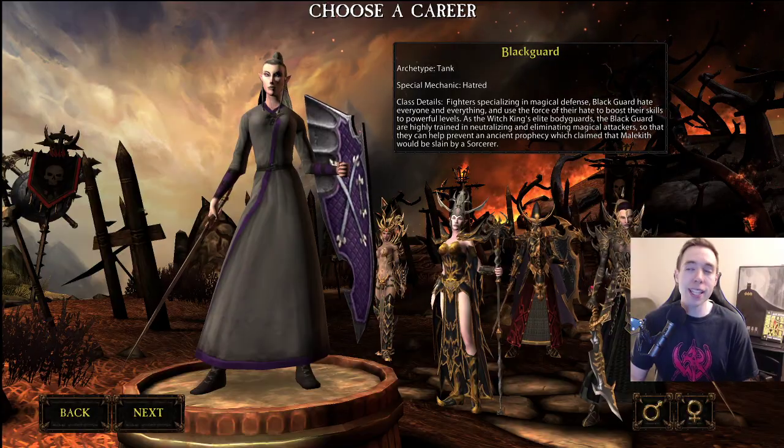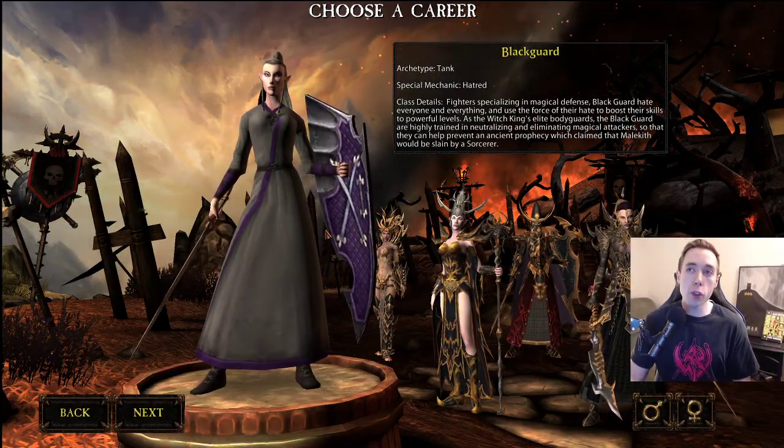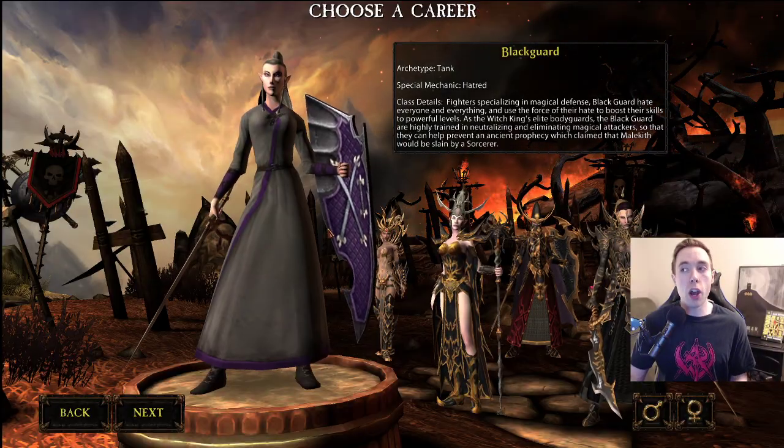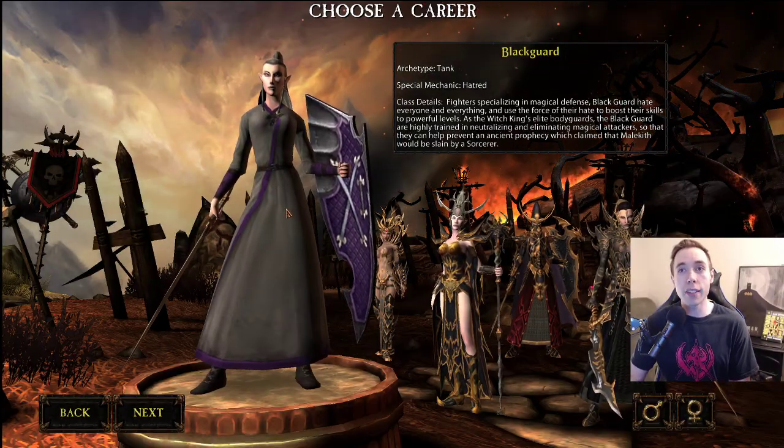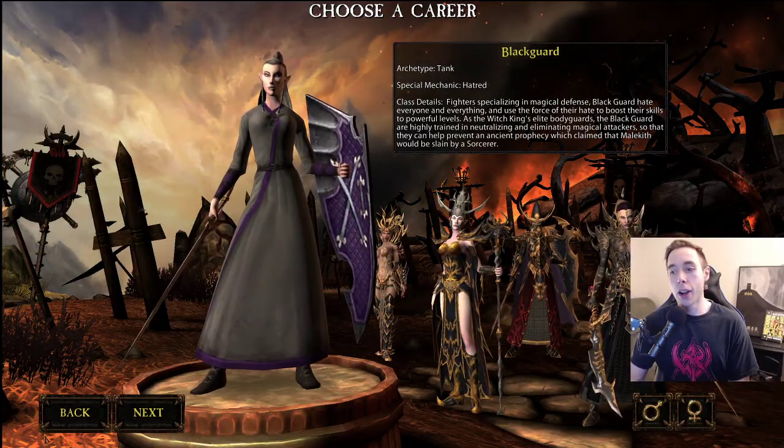Playing a tank class, playing that support class, you'll be invited to almost everything. The only thing that is locked out for you is maybe going solo, where you might have a tougher time because you can get kited pretty easily. Mobility is maybe the one failing of tank classes. All right, that's the Blackguard.